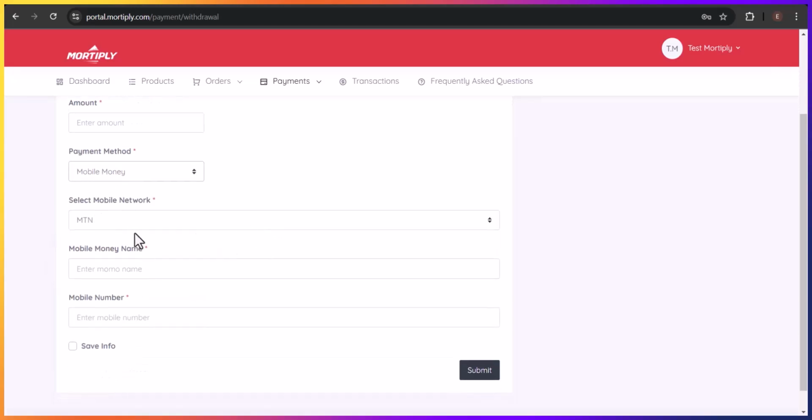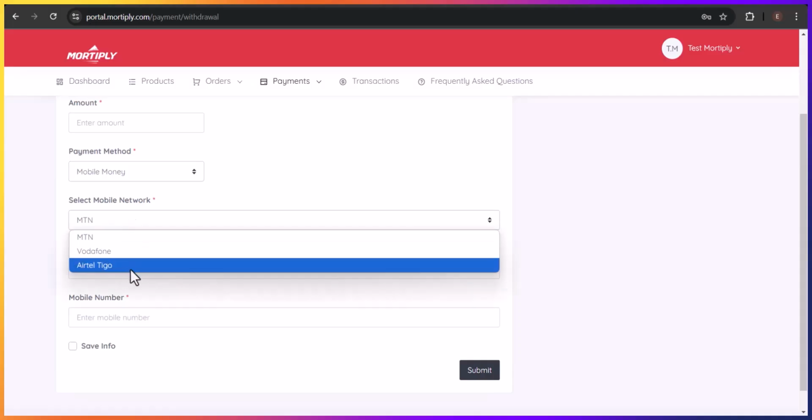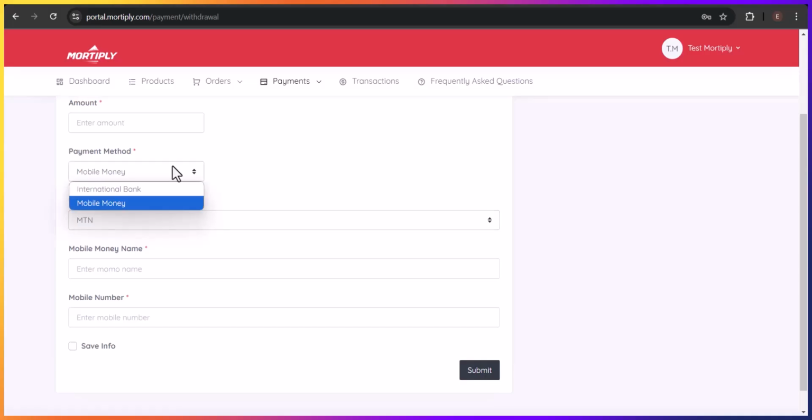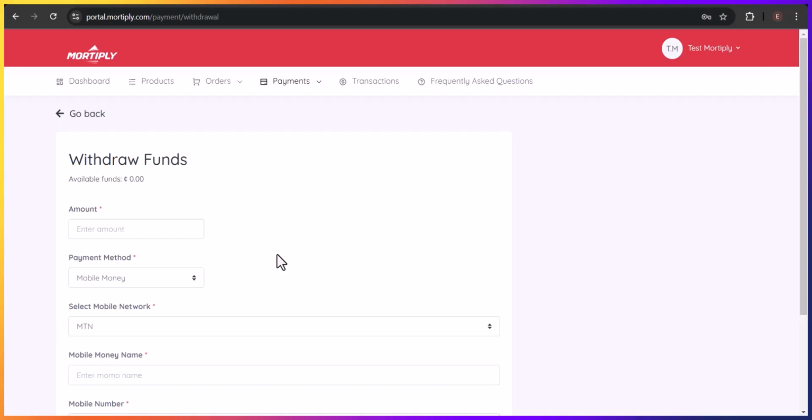Then if you're using mobile money, you would have to select the network to which you want the money to be sent, and you go ahead and enter the mobile money name, the mobile number, and then you can choose to save your information so you wouldn't have to repeatedly enter this withdrawal account information.